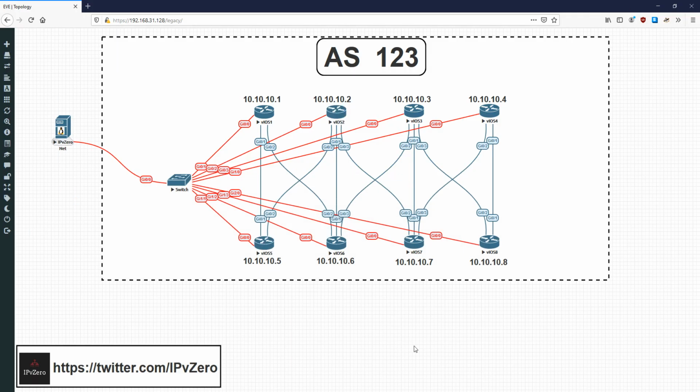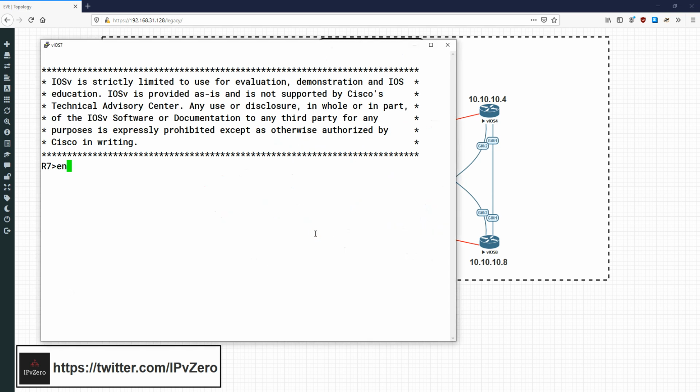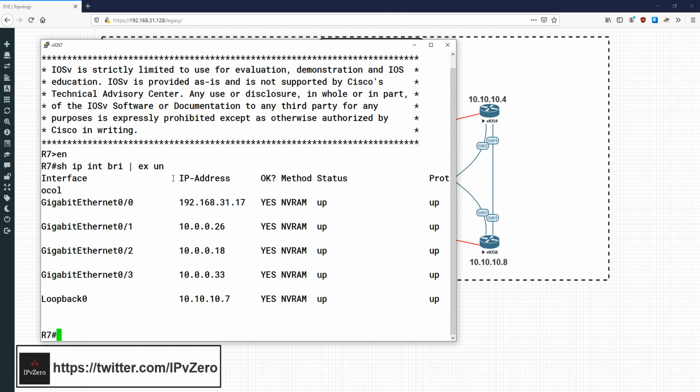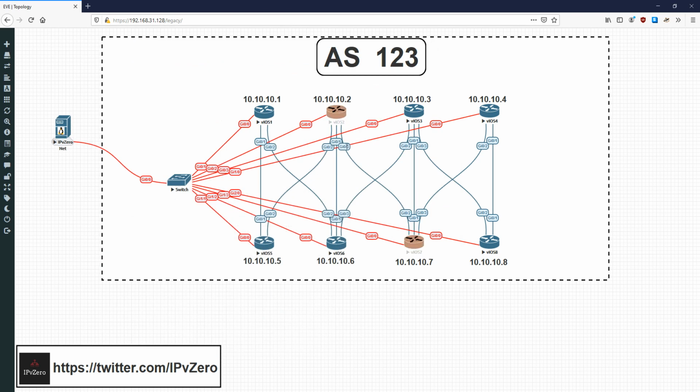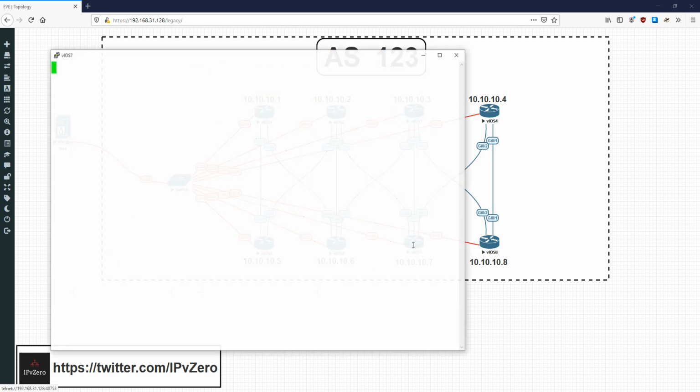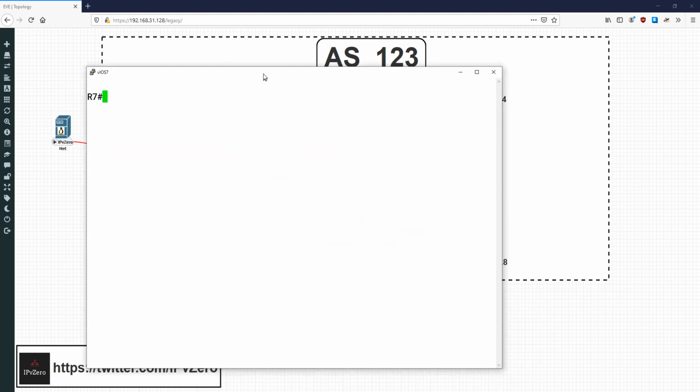So what if we put a little access control list on, say, router 7 here, on this interface? We'll block the IP address on gig0/3 of router 2 coming into this IP address. So what is the IP address in this one? It's show ip int brief | exclude unassigned, and gig0/2 is 10.0.0.18, which means the source address up here must be 10.0.0.17. So let's go up here and block that. And what router was that? That was router 2 it's connected to.